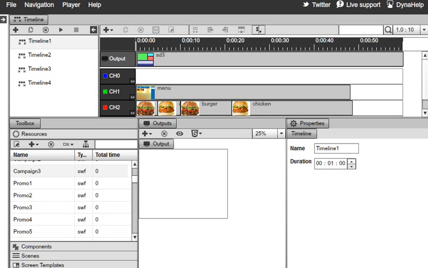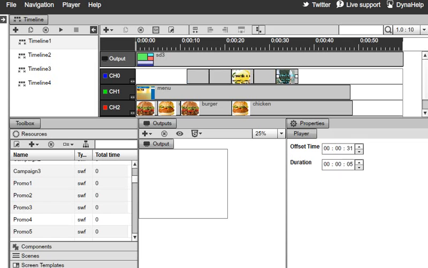Next, we'll show you how to multi-drag and drop resources to the timeline. Go to the Resources tab, hold down the Control key just like before, and select multiple resources. We selected all the resources except Promo 4 since it's not selected. Then hold down the mouse button and drag and drop the resources to the channel. They drop just fine.